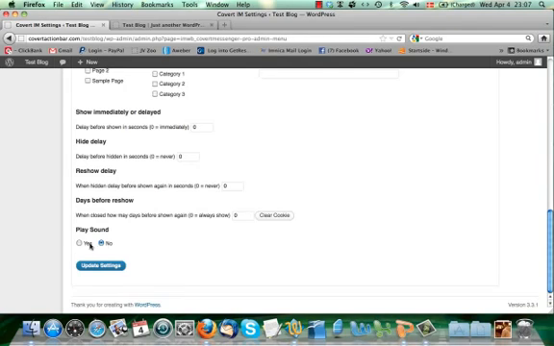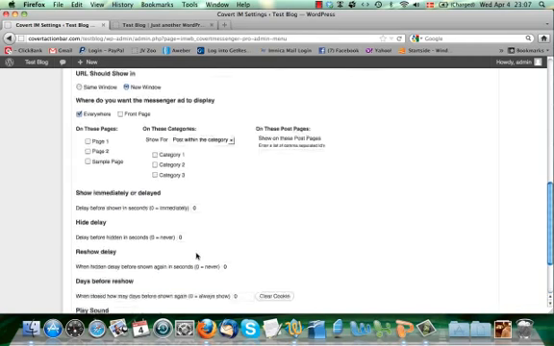And then finally we have the play sound option, which basically just means yes or no, should the ad play a sound when it pops up. And note that with the reshow thing here, it won't play a sound. It will only play a sound the first time it pops up. And you can select yes to have it do that, or no to not have it do. We'll just put sound on just to show you here.